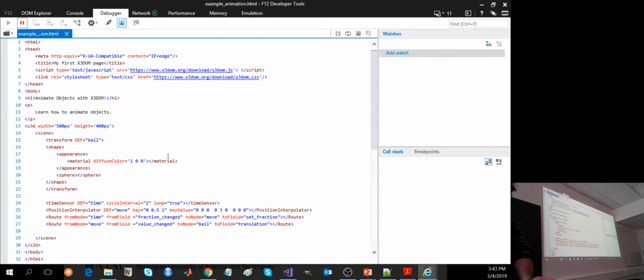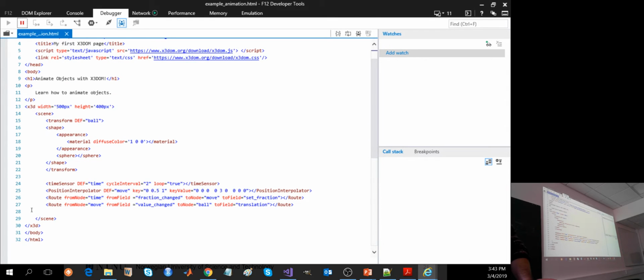Yeah, so as you see here, you have just a simple circle, but what's interesting here, we have the timing parameters, cycle intervals, the loop that makes this circle move, and we have some positions interpolated when it moves, and the route defined how it should move, and so on.